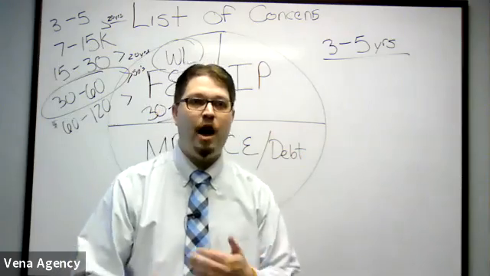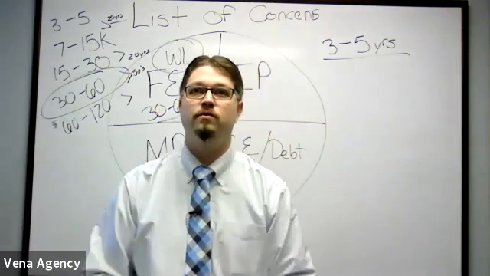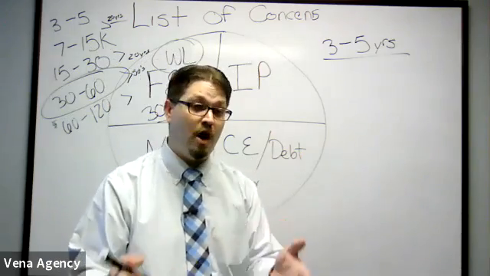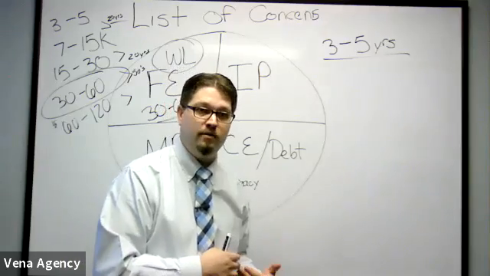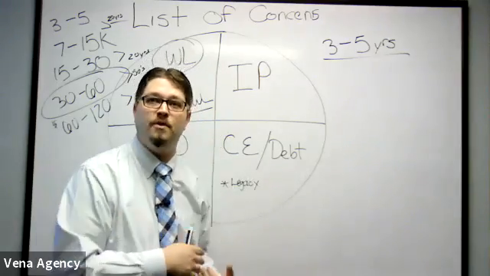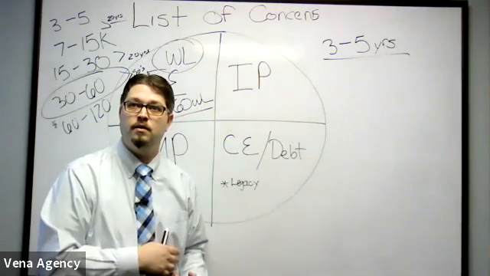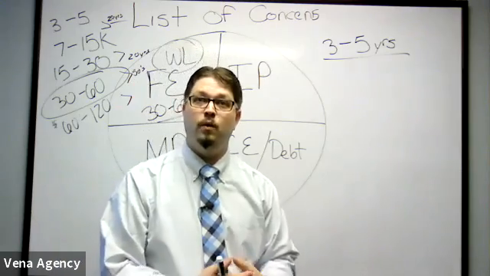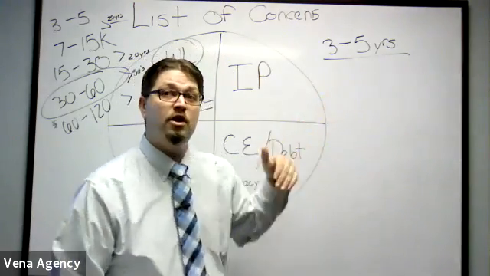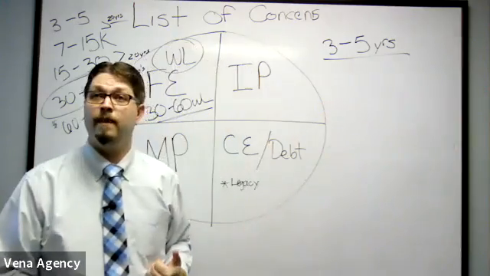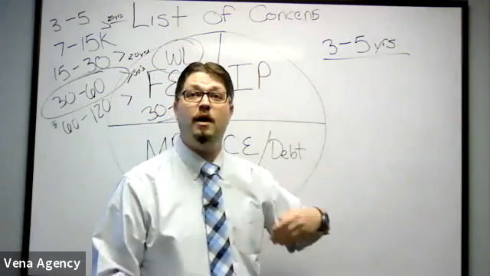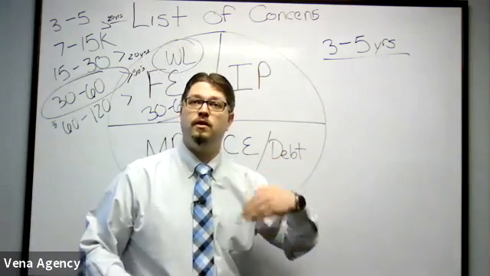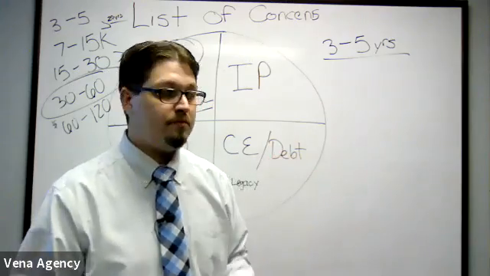No, you figured it out. You got by. You're still here. And you're always going to figure it out. The only way you're not going to figure it out is if you're not here to figure it out. If you go to work one day and you don't come home, that means your paycheck's cut off forever at that point. What income protection would do is make sure that if you went to work tomorrow and didn't come home, the next 3 to 5 years of your income is going to come into the house every single month to keep the bills paid, the food on the table, the lights on.